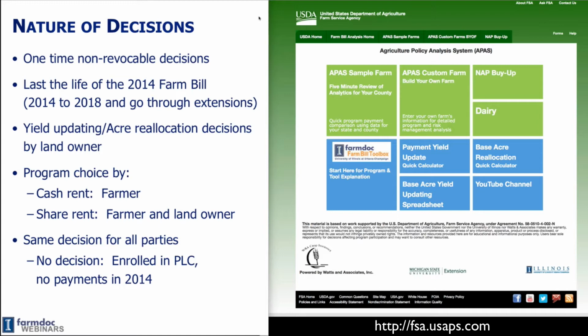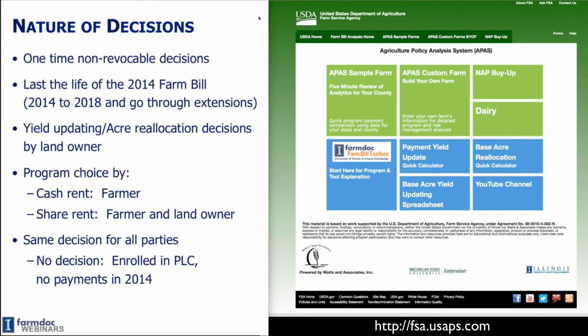We had a question that just came up on the payment yields, and it asked whether you could update payment yields for one crop on an FSA farm and not another, and that is true. The payment yield decision is a crop-by-crop decision. So you could update corn, for example. You've got corn base, you could update your corn payment yields and not update your soybean payment yields because they weren't higher than the existing payment yield. Again, you want to take the highest number for each one, but it is a crop-by-crop decision.